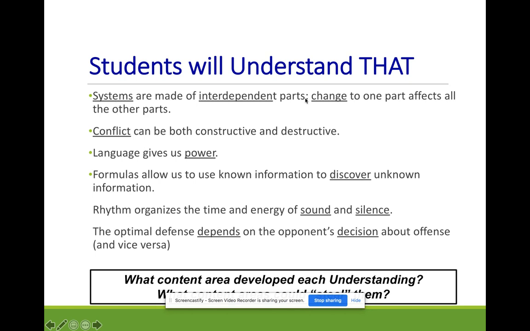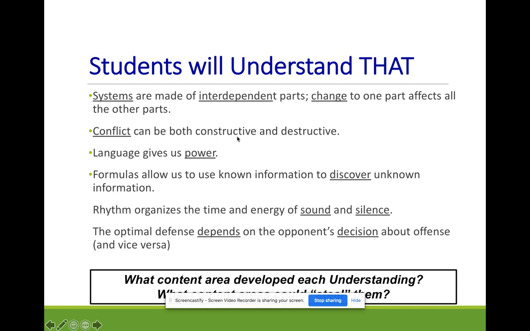When you change, like if in a society, or even a culture, you change the geography. If something happens and the geography is changed, the way folks found what they needed to eat, how they bartered or how they traded, everything else changes. So that was something that ended up being powerful for them, and then the English teachers were like, well, a story is kind of a system. So a lot of people wanted to steal this one that was created by the science teachers.